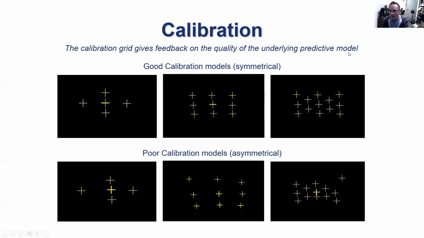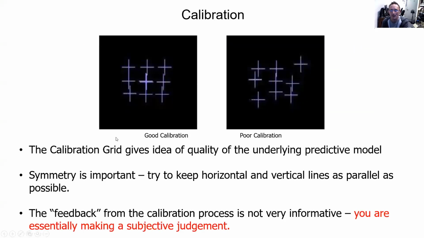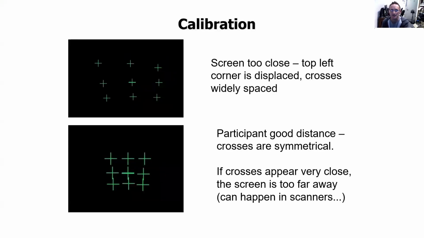Your data will look pretty good, to be honest, for the most part. But with the calibration model, by having to deal with this non-linearity, it's like stretching a sheet of rubber. You can stretch a non-square sheet of rubber into a square shape, but you're going to create wrinkles in that rubber. And those wrinkles in the calibration surface, if you like, would equate to little inaccuracies in your gaze data across that surface. So aim for symmetricality, avoid non-symmetricality, and then you'll get a good calibration.